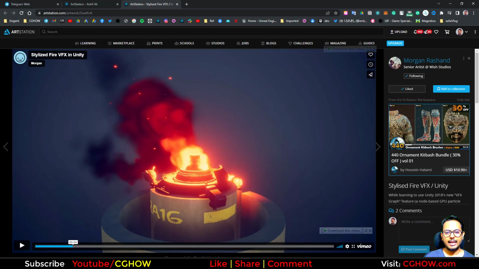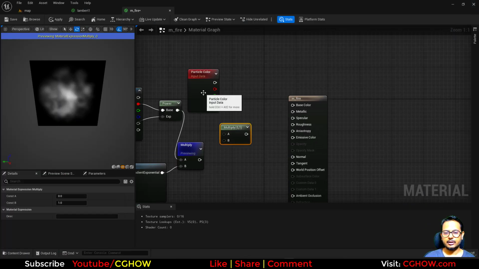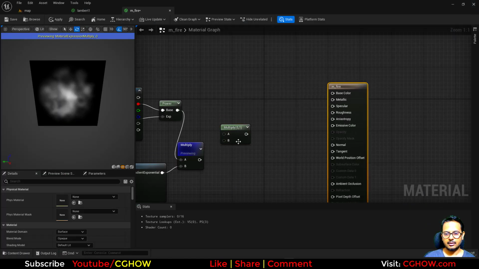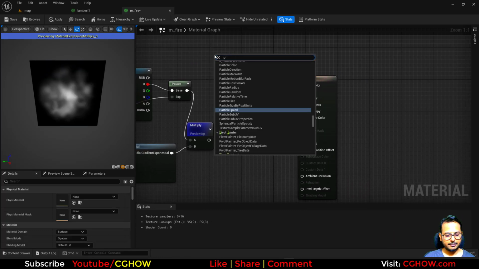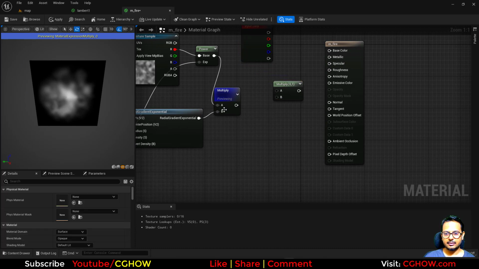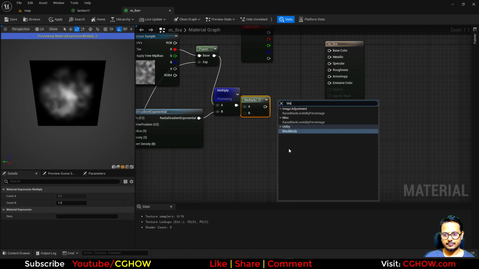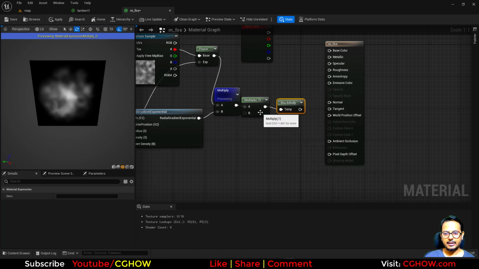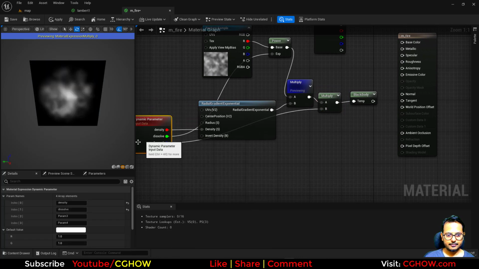Let's use Blackbody for it. That will give you a cool effect. Instead of particle color, although you can use that also. So let's say particle color, and I will multiply this and then take a Blackbody. So this multiplier will be my temperature. This is my temp.